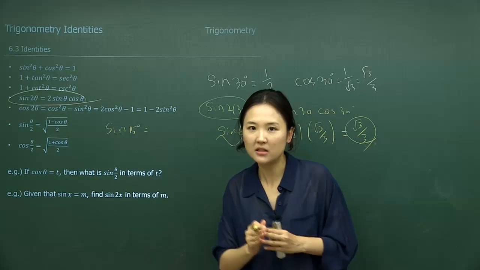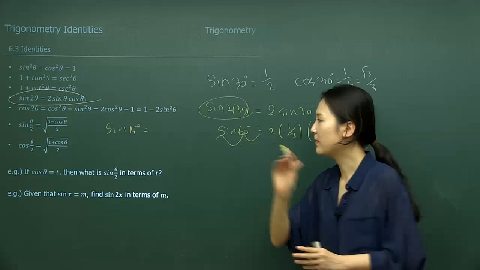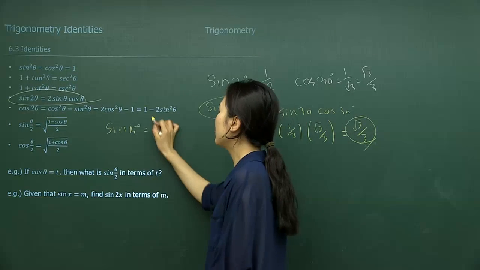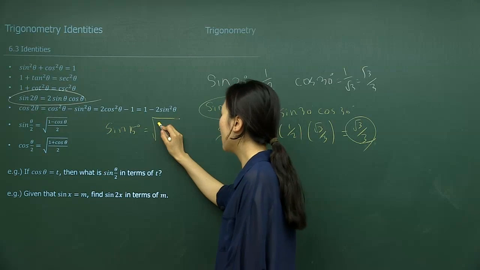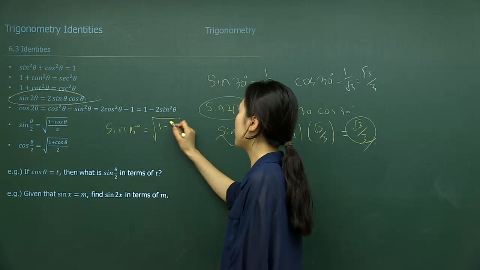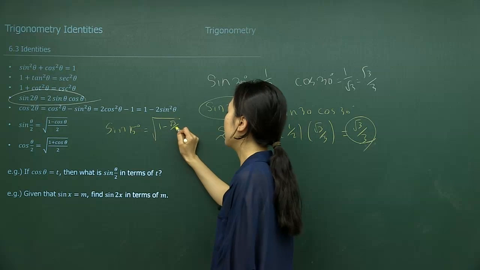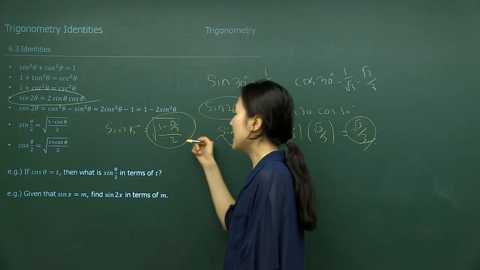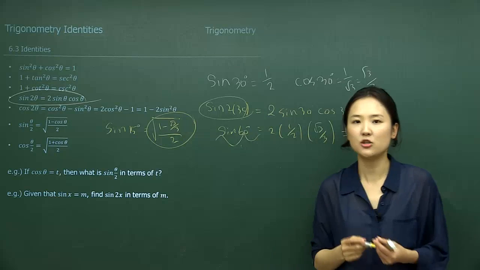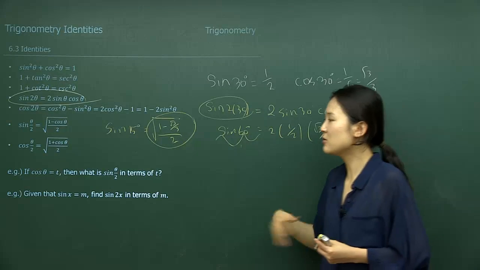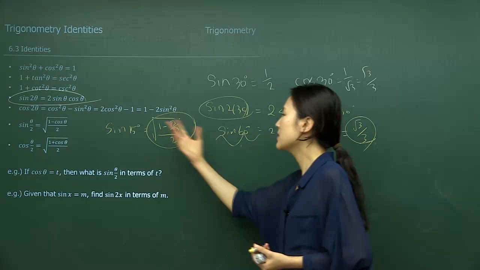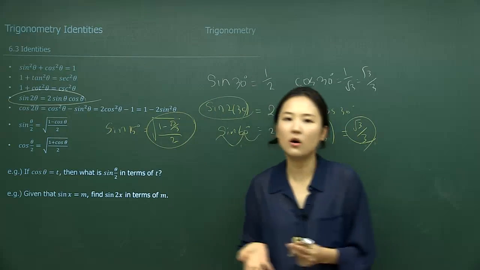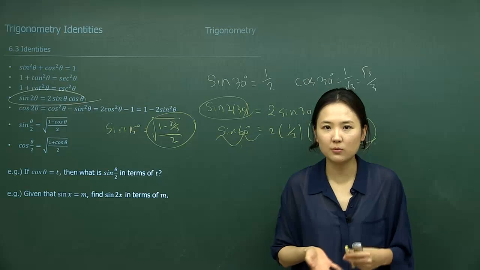Do we know 15 degrees? No, we don't, right? So if you put your values into this identity, hence you put 1 minus cosine of 30, which is root 3 over 2, over 2, that is your ratio for sine of 15. It actually helps us find the exact value of some angles that we don't know, by the special ratio.